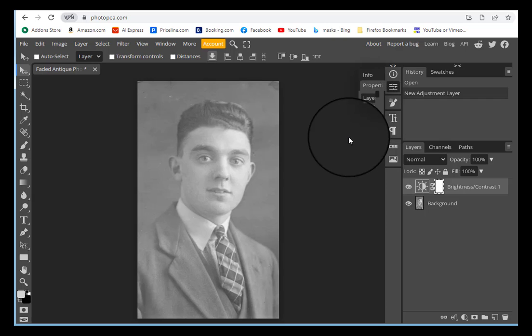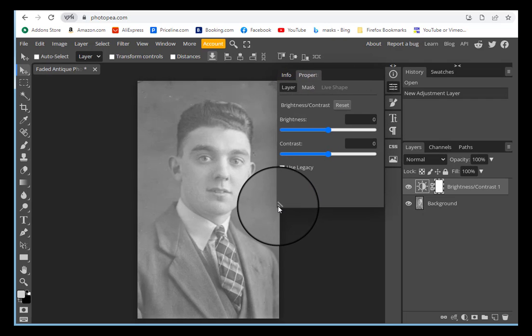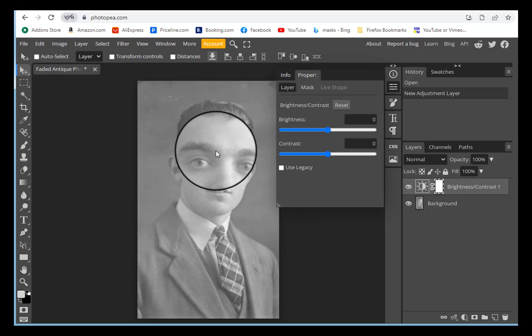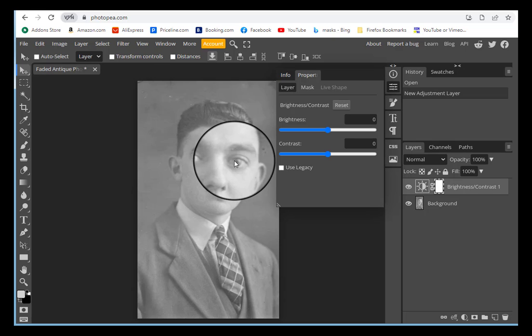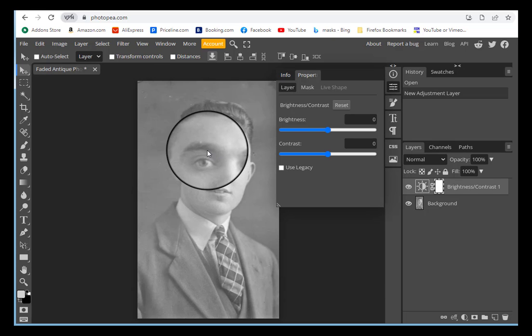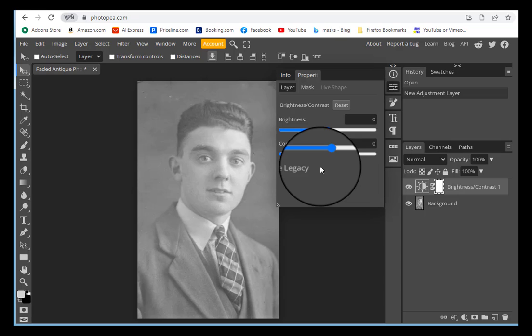Now the Brightness Contrast dialog is really a basic tool. It's really designed for images that are probably not quite as severe as this, but we'll go ahead and try it on this one because we can still improve it.